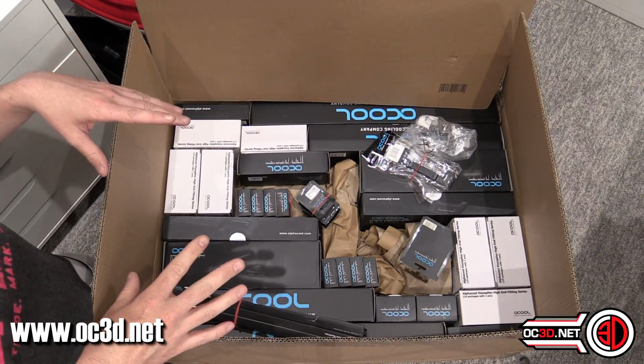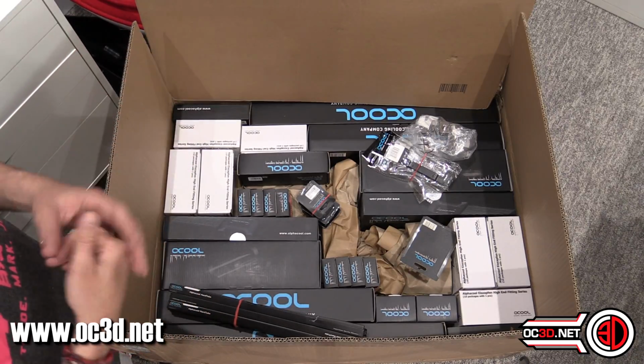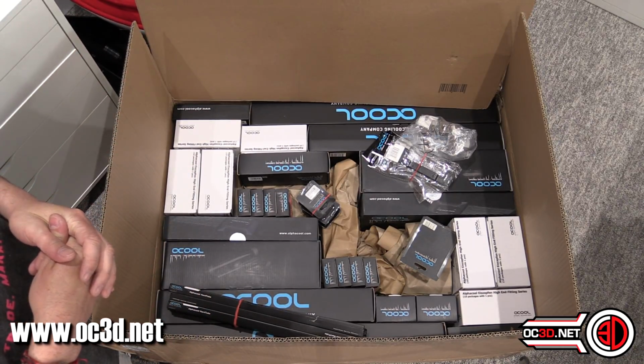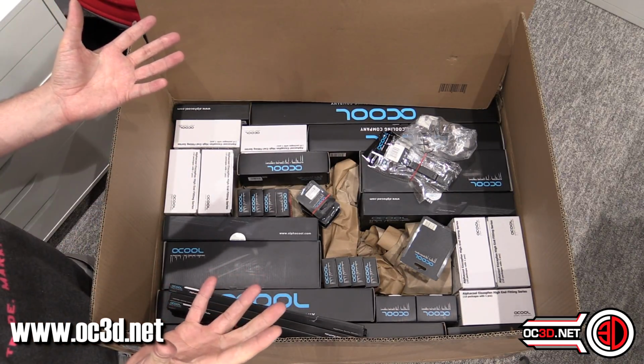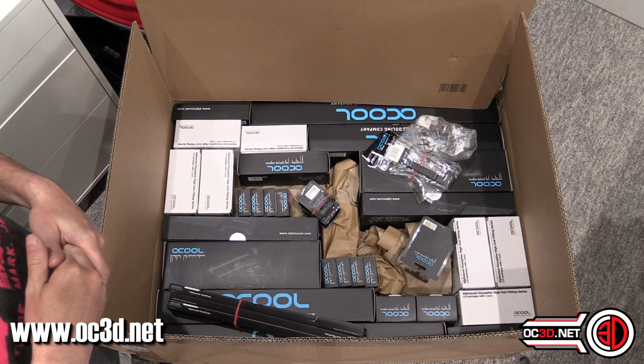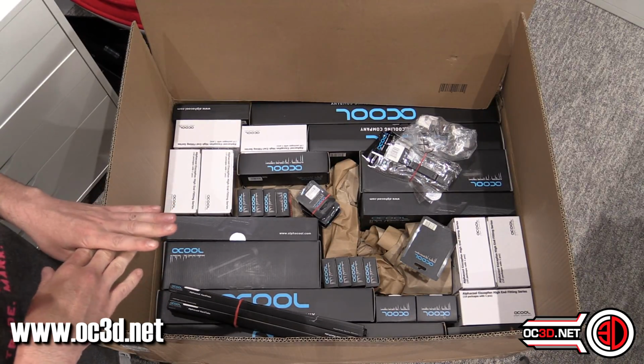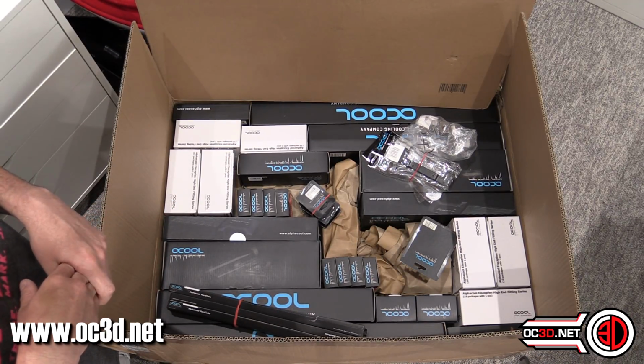So this is going to be a personal journey, and you're probably going to see me making a few mistakes. I might not get it as tidy as I should do for the first time, but you know, we can learn this one together. It's definitely going to be a baptism of fire, because it has been a while for me for doing a proper water cooling loop. So I'm hoping I'm going to be able to do it justice.